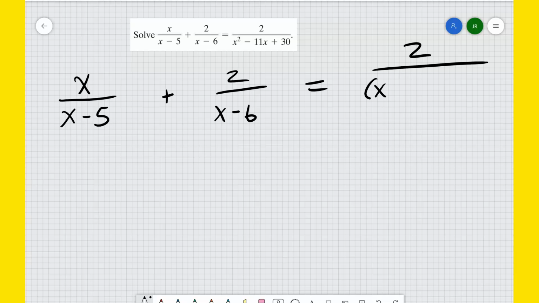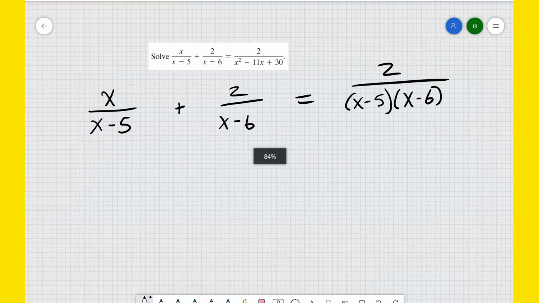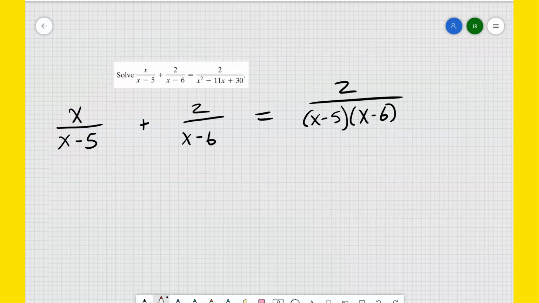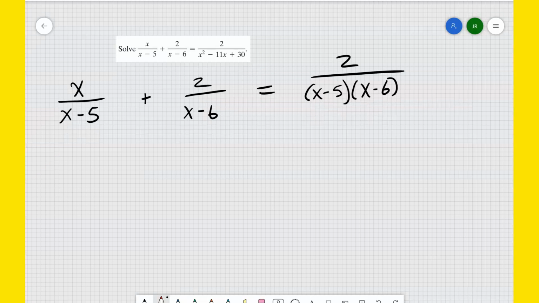That's going to factor as x minus 5, x minus 6. See if you can do it. All right. Now I'm trying to get everything off the bottom. So the first thing I might get off the bottom is the x minus 5. So I'm going to multiply this term by x minus 5, and this term by x minus 5, and this term by x minus 5. So what happens? The x minus 5's cancel right here, and the x minus 5's cancel right here also.